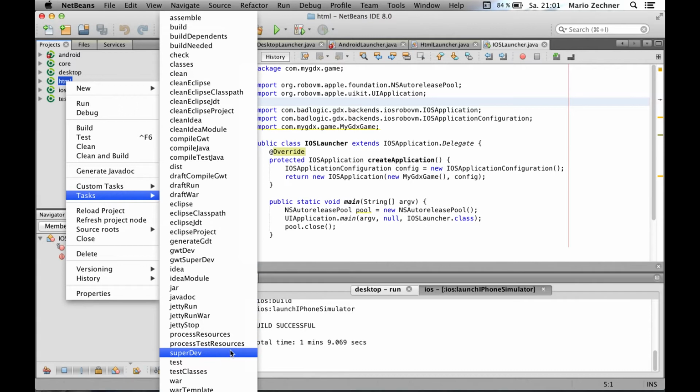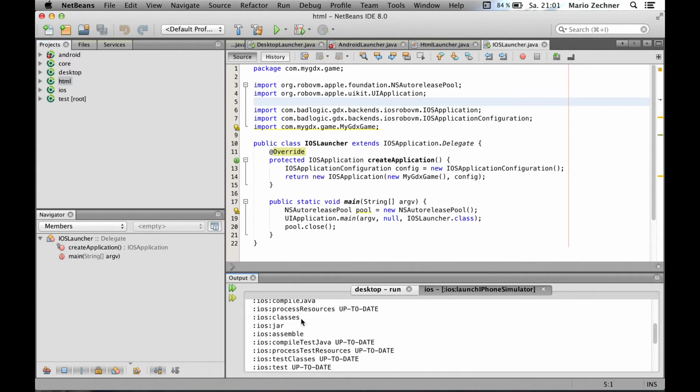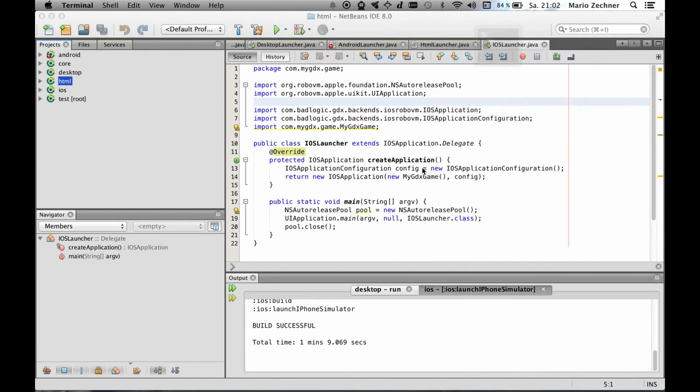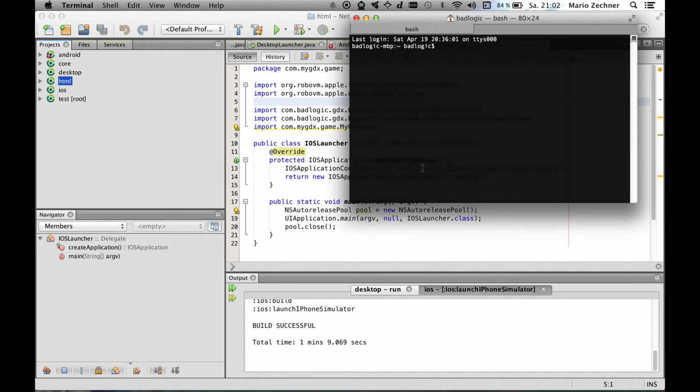As you saw with the iOS project, that's not a good idea, because you cannot cancel this iOS or HTML task. So instead, what we do to launch the HTML and iOS projects, at least that's what I would suggest to you, is open up a terminal and then launch the projects from the terminal. In order to do that, just go to your project, in this case download test, and then invoke Gradle itself. To do this on Linux and Mac, just invoke gradlew. On Windows, you would open up cmd.exe and run gradlew.bat.